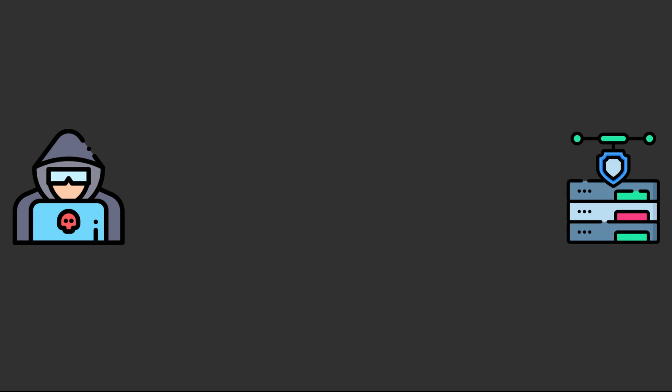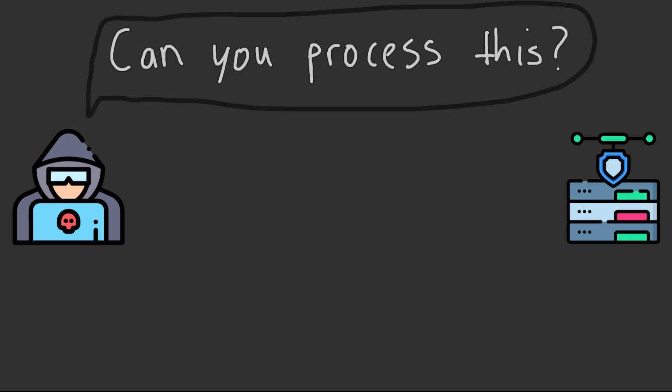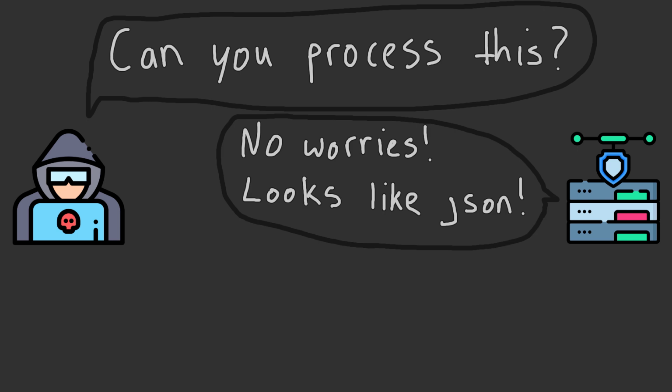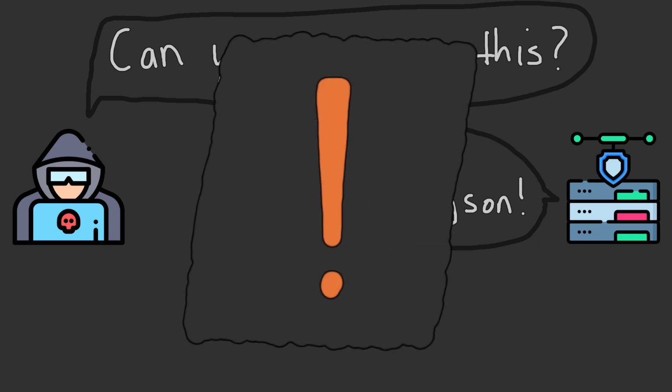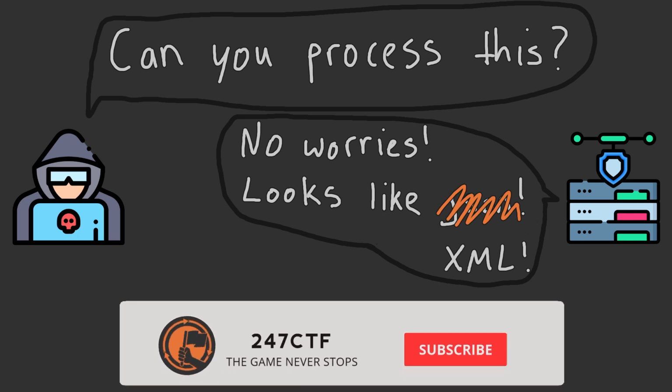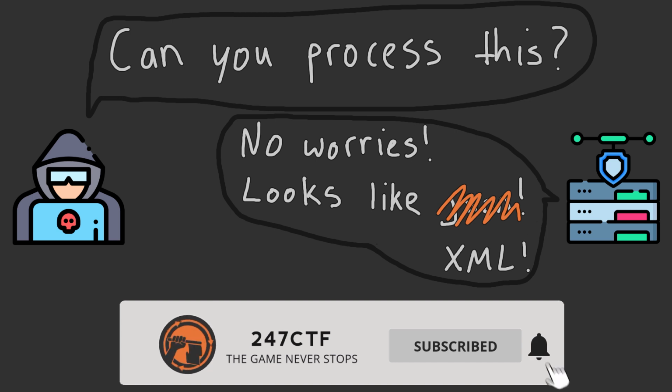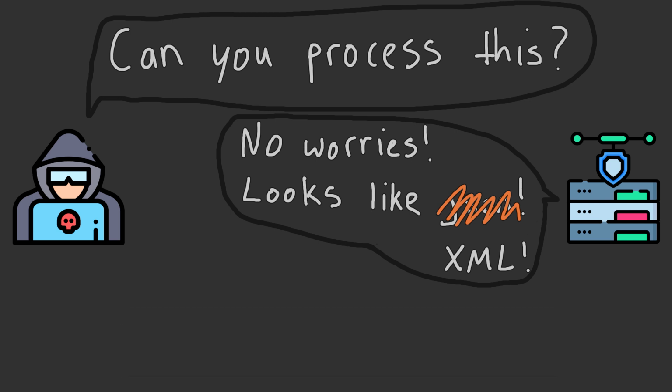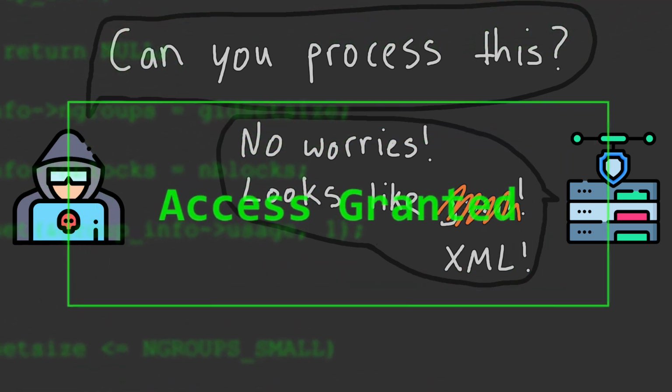Rather than just a file upload, the end application may be performing some data processing based on the user-provided file type. For example, an application may be assuming that a user sending data with an application/JSON MIME type is sending JSON data. What the application developer may not have expected is that the library they are using for data processing is very user-friendly. If a user submits XML data with an application/XML MIME type, the library may attempt to interpret and then process that XML data as well. Depending on the underlying XML parser configuration, a malicious user could abuse this unexpected data processing use case to perform an XML external entity attack via what the developer presumed to be a JSON parsing endpoint.